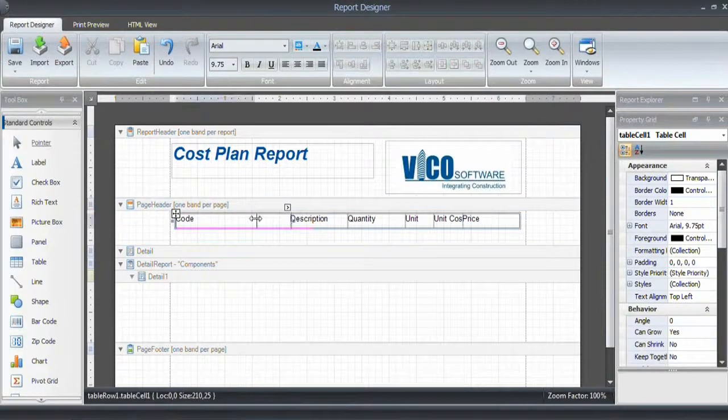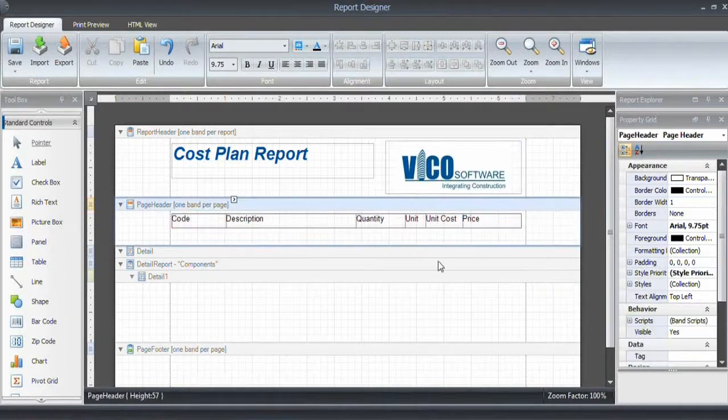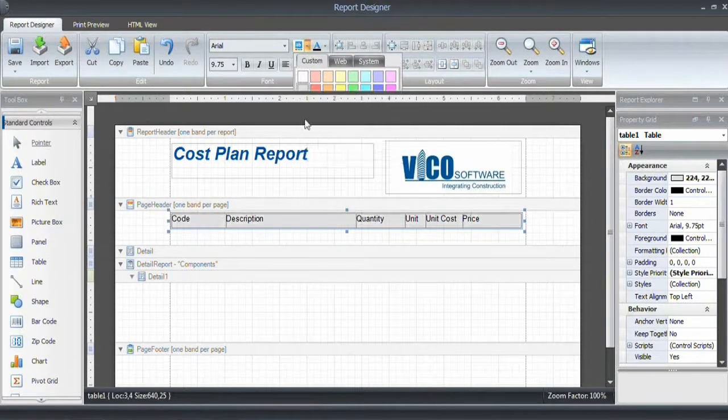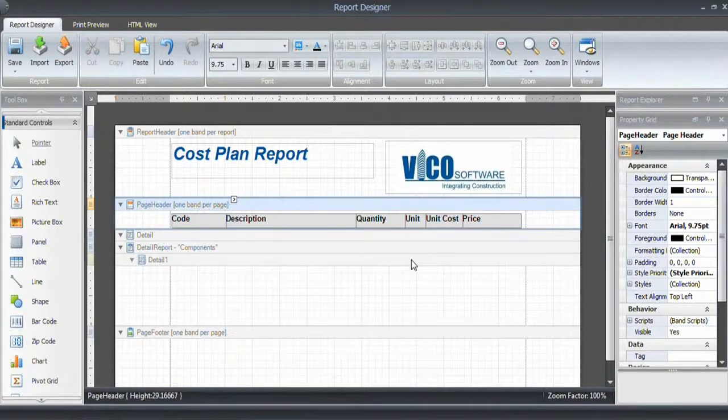And probably we want to make this a little bit smaller. Snap it to here. Maybe even more. Quantity a little bit smaller. Unit cost bigger. Like this. And then set this to the page margin. Okay. I want to format that in such a way that it's got a background color. And I want to make that bold. And this will now appear on each page, each top of the page, so I know what kind of data I'm looking at.